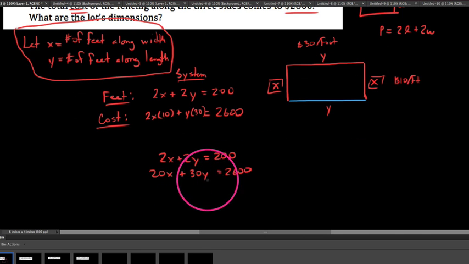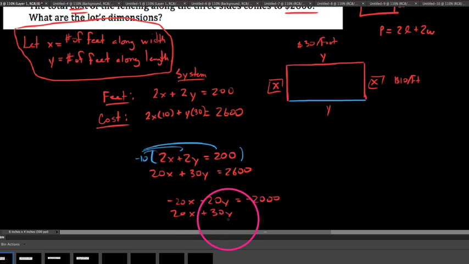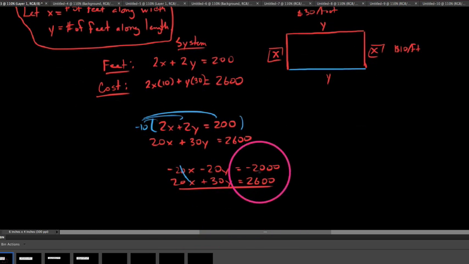So in terms of elimination or substitution, since I don't have any positive 1 coefficients, I would be inclined to just go ahead and take this first equation times negative 10. And so what we would get is a negative 20x in front. We'd also get a negative 20y, and I suppose a negative 2,000 here. But we would have that 20x in our second equation canceling out with negative 20x in the first equation. So rewriting this system, our x's cancel, and we look at these y's coming out to be 10 total y's, 10y, and that would be equal to 600.